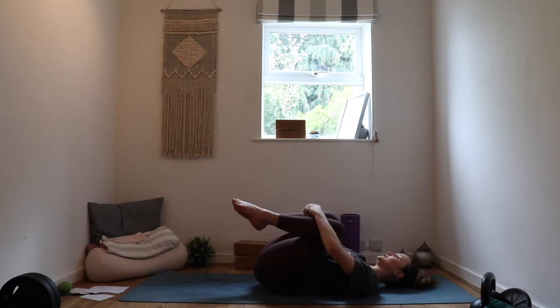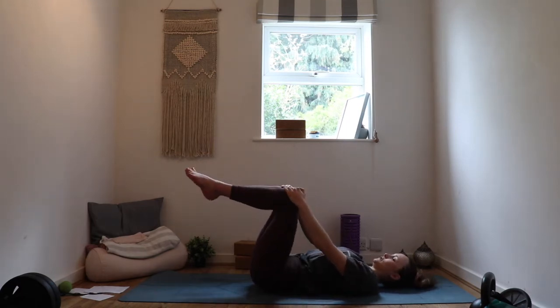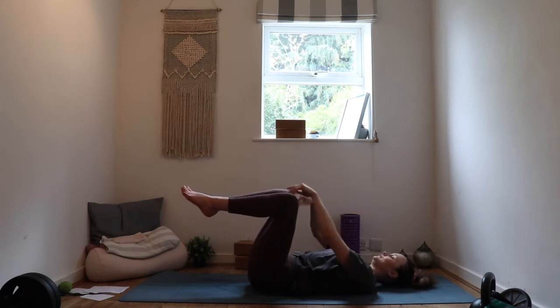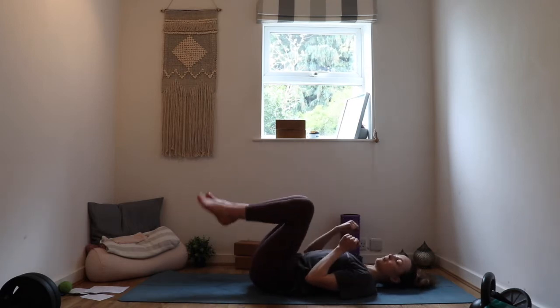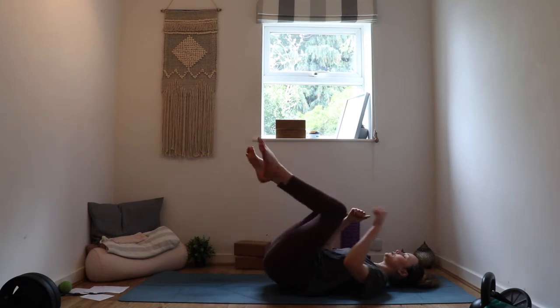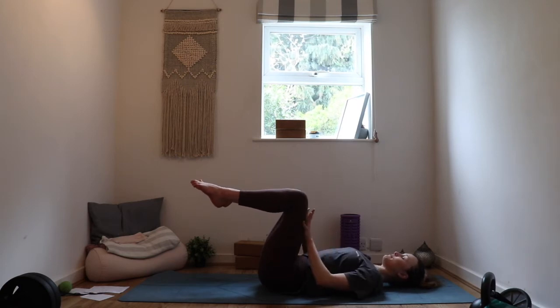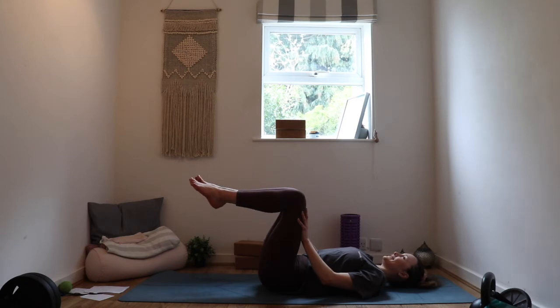When you're ready, just gently release your hands, bring your legs to like a 90 degree angle. Now, if this feels a bit much and you begin to arch into your back, bring your knees in a bit closer. It'll just shift the weight back a little bit. Tuck your tailbone, press your lower back down into the ground, and again, feel that lower belly engaged, just like when we were breathing. Bring your hands onto both thighs, press your thighs into your hands, press your lower back into the ground and hold for 10.